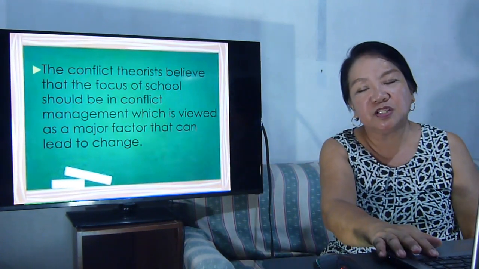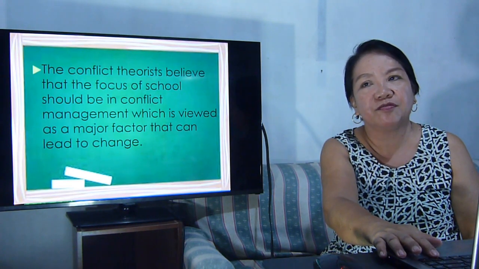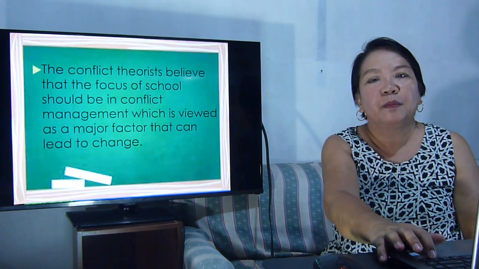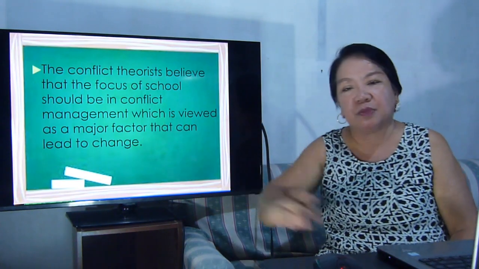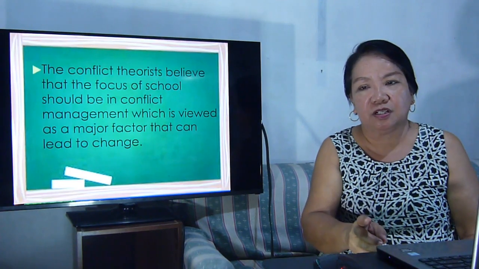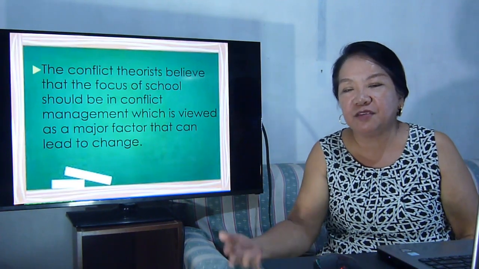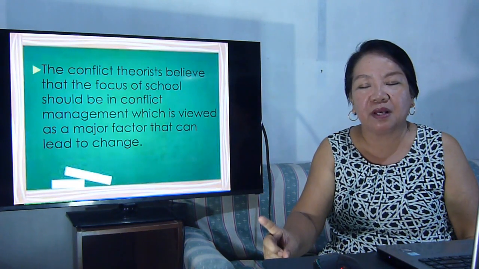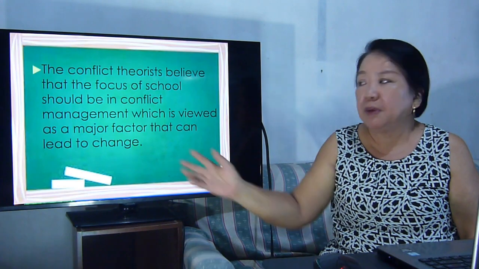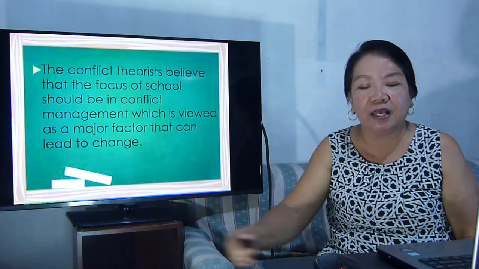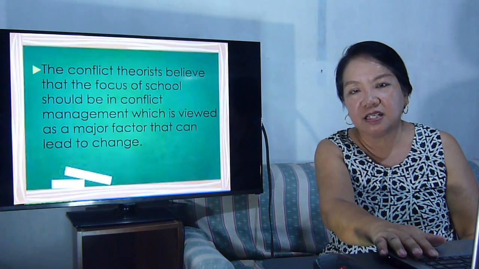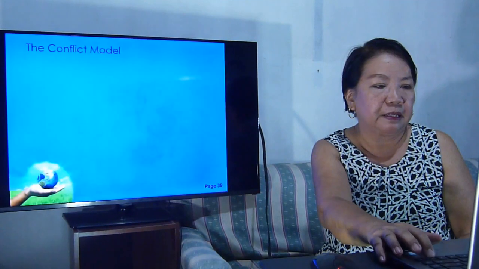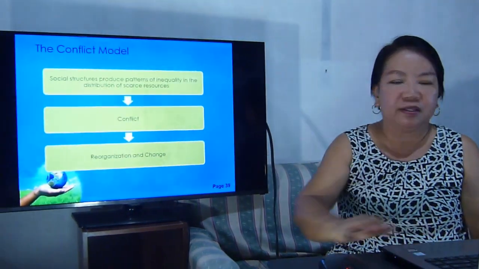If you know how to manage conflict, that is a sign of maturity, no? Mature na, kaya niya na. You have to learn this, conflict management, because as a teacher, sa iyong classroom, meron kang 30, 40, 50 na estudyante, may mga lainay buot dira mga mag-classmate, hindi ka marunong mag-manage ng mga away-away, ay kaluoy ka gid nga teacher. So as a teacher, you should learn how to manage conflicts, no? Okay. So this is the conflict model.